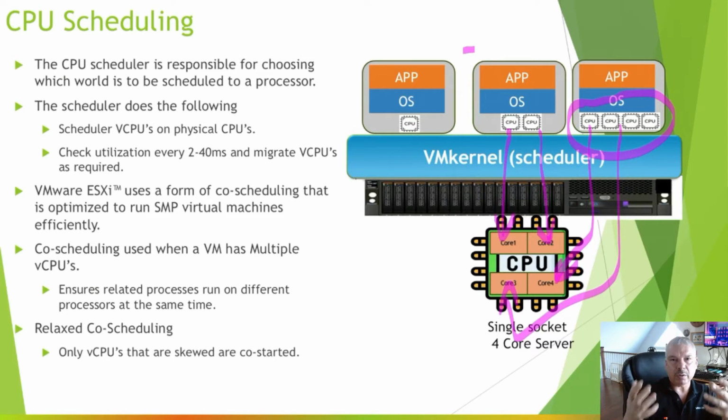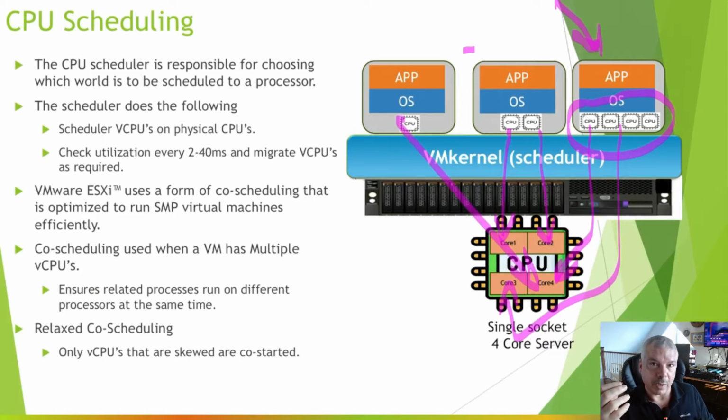Generally what happens is, back in the old days, we would say, okay, and I can't remember what version, it might have been version 2 and 3, if I remember correctly. Please correct me if I'm wrong. It would say, okay, this VM here has 4 virtual CPUs. I need to schedule all 4 of them out there at the same time. Okay, that's co-scheduling. What is skewing? Skewing means, well, let's say one of those processors is falling behind a little bit. Maybe I had to schedule this guy over here temporarily, right? So now one of the processors in this VM is running behind a little bit compared to the others.